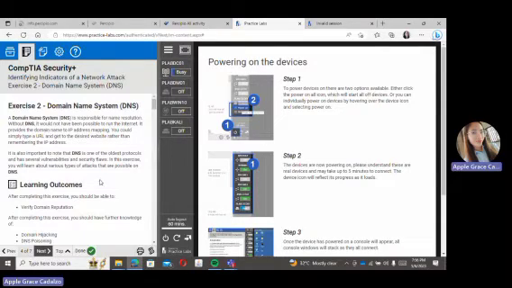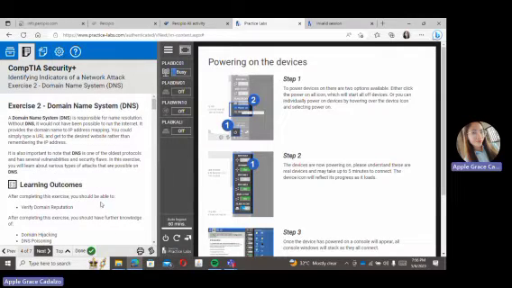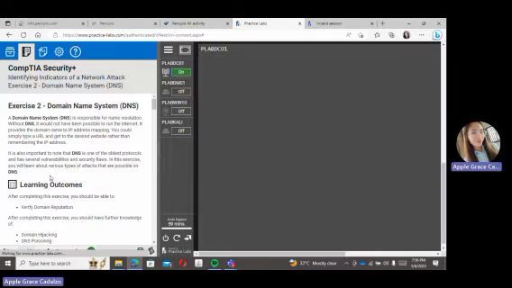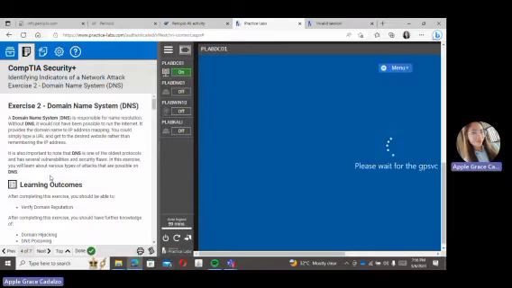So exercise 2, Domain Name Systems or DNS. Domain Name Systems are responsible for name resolution. Without DNS, it would not have been possible to run the internet. It provides the domain name to IP address mapping. You could simply type the URL and get the desired website rather than remembering the IP address. It is also important to note that DNS is one of the oldest protocols and has several vulnerabilities and security flaws. In these exercises, you will learn about various types of attacks that are possible on DNS.